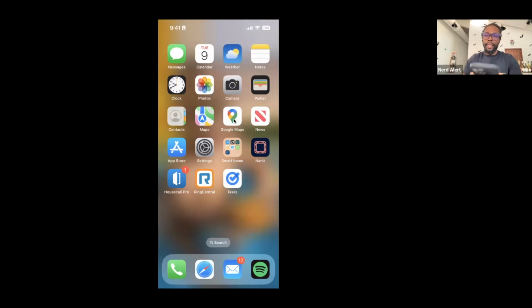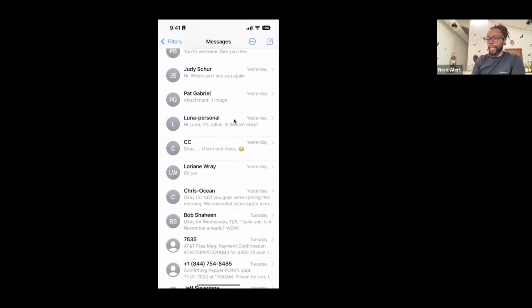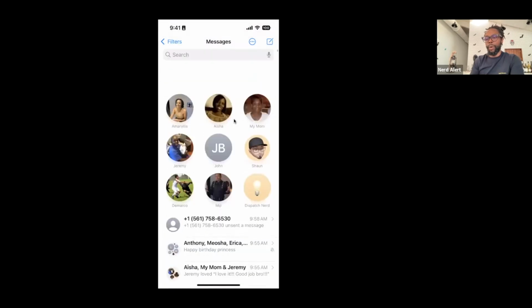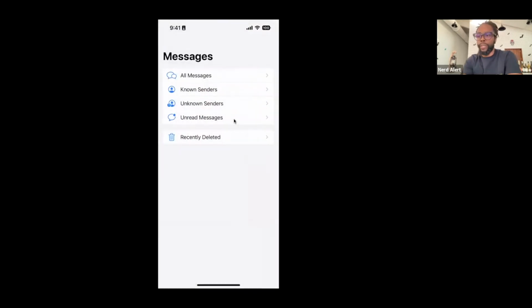The other thing is, I want to start with the messages. I usually save this for last, but there's a lot to it. So I want to start with this one because when I start with the last feature, it's kind of like, wow, I can't believe it. And there's a lot of things in here that you could do. So with the messages itself, I like the feature that one, you can go to the filters.